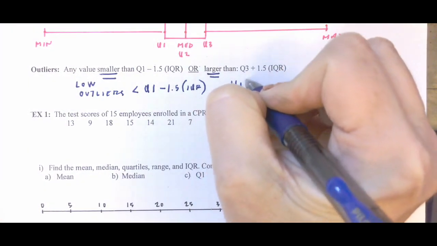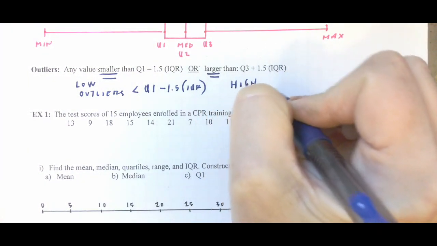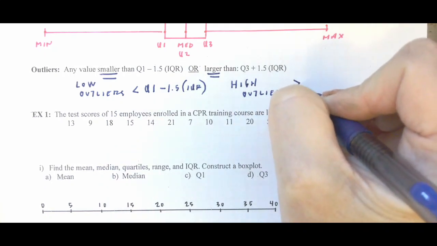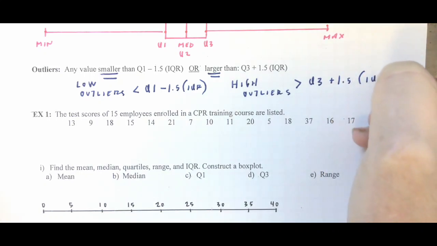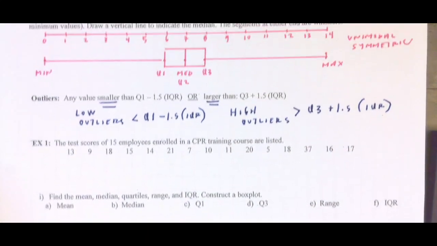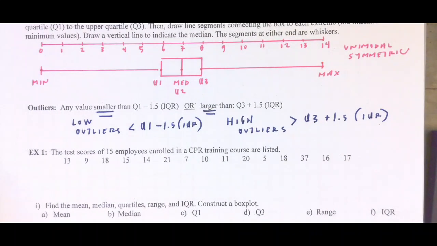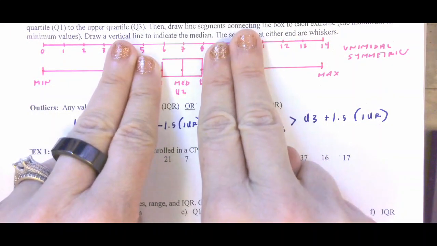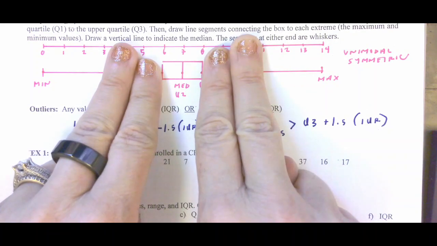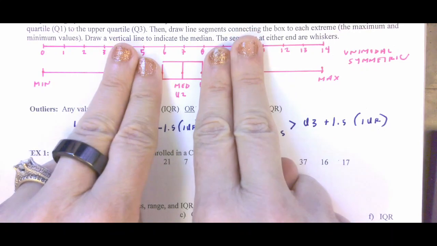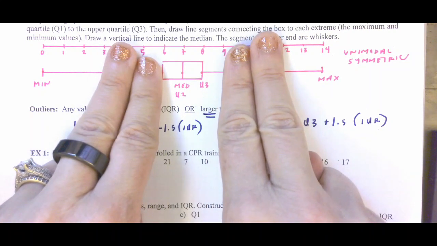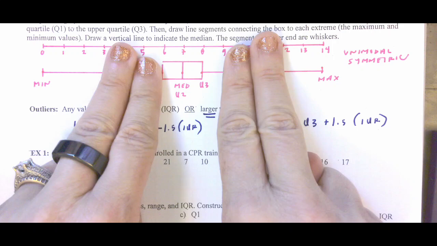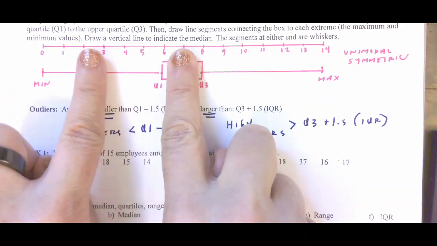So any high outliers would be more than the Q3 plus 1.5 times the IQR. Let me go back to this visual right here. What that's doing is taking the IQR, which in my example would be 2, right? 8 minus 6 is 2. It's multiplying that by 1.5, so it's taking this width and adding on an extra half. So it makes it go 3 units wide, whatever my context is. And then it's attaching it to the Q1, so going out 3 units here.